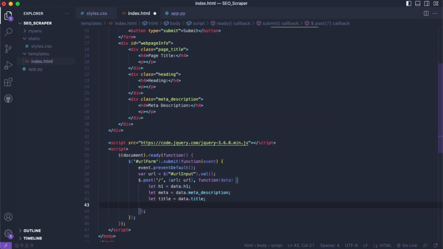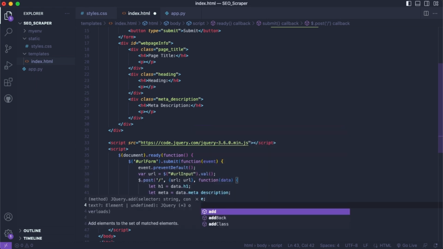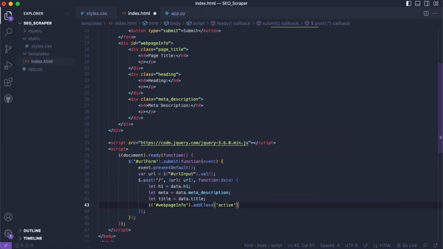Now here we want to start adjusting the actual layout or the styling of it. We will look for the web page info, and if it's all successful, we're just going to add a class of active. We know that this would be successful because this is run, so the data has been passed back.